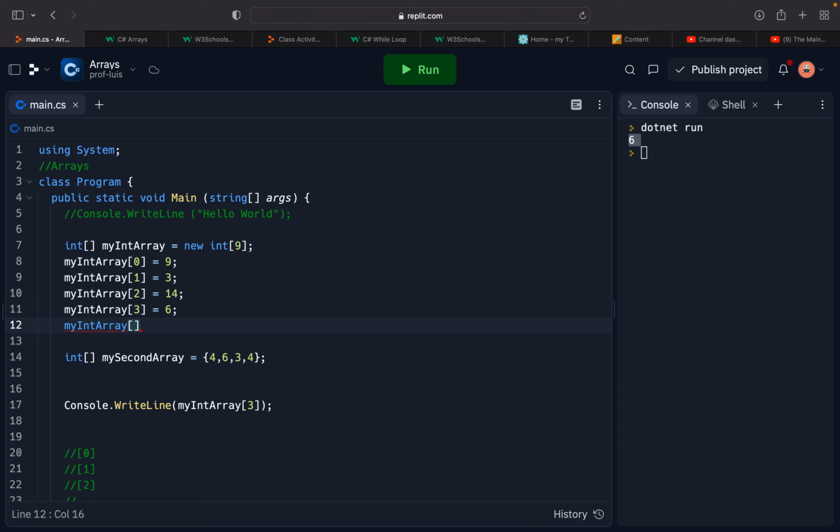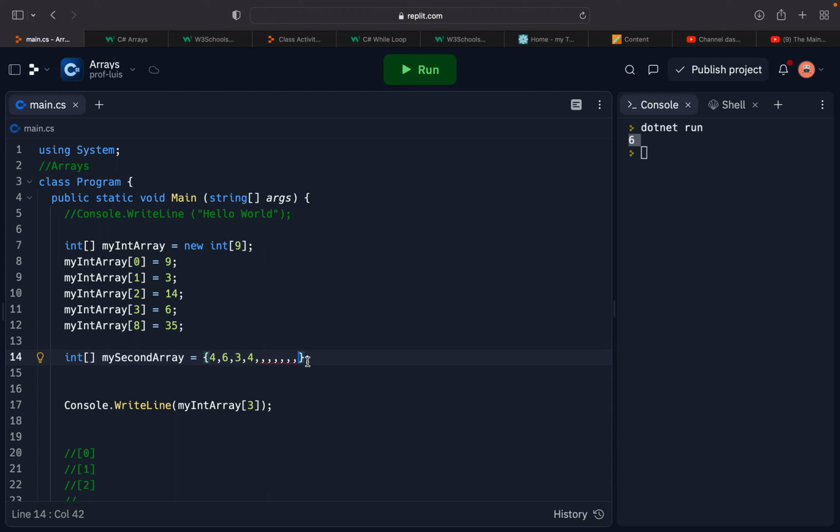And index of 8 will give me my 9th item, so I can assign value to it, and I don't have to assign value to the rest of the items. But if I try to reference them, I might have issues because there's nothing in it, but those spaces are available.